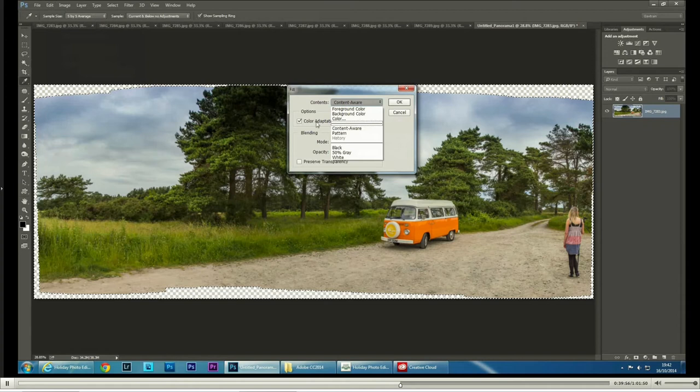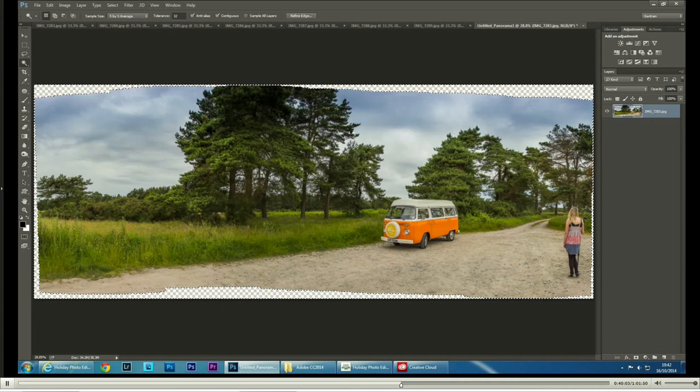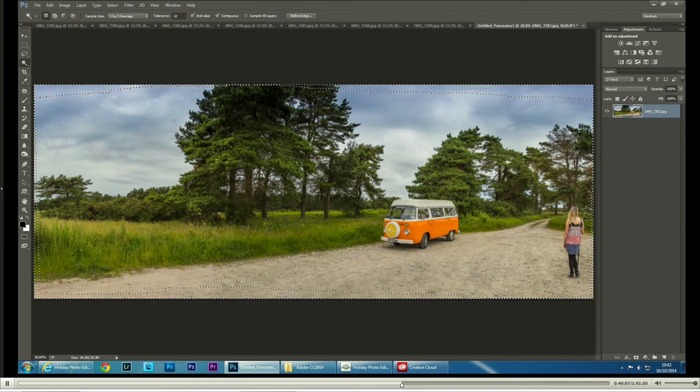Now, once again, I'm going to use the color adaption, and I'll click OK. I'll explain why as it runs through. The color adaption works really well where you have a graduated image in your shot. In this case, for example, the sky, where it blended from light on one side to darker at the top. It copes really well with those areas. Sometimes you find the traditional content aware didn't do skies so well. Now it seems to do skies beautifully.